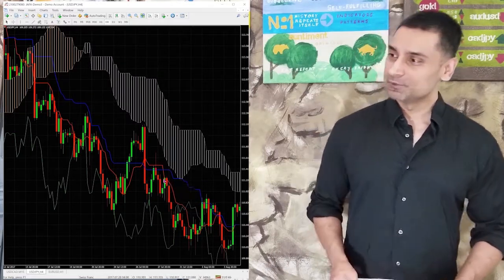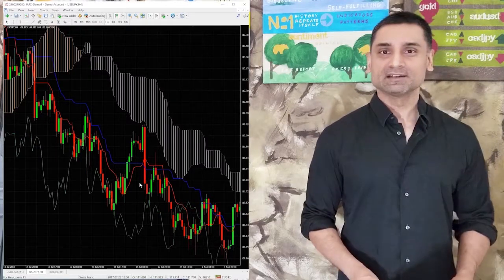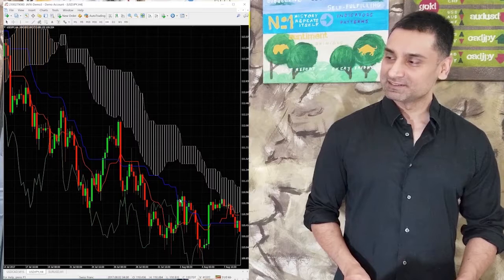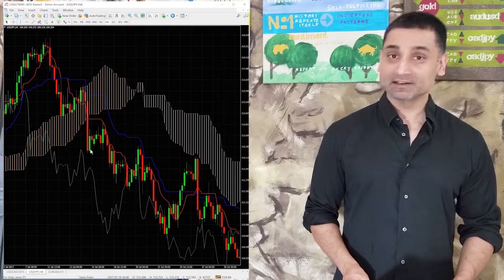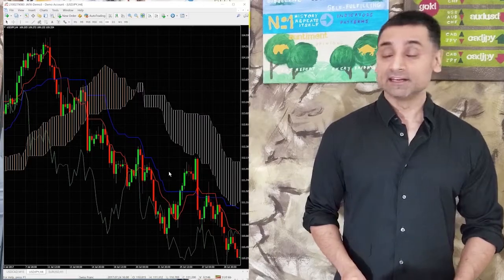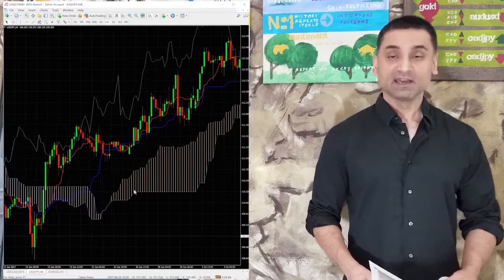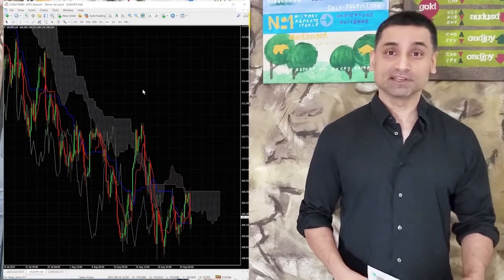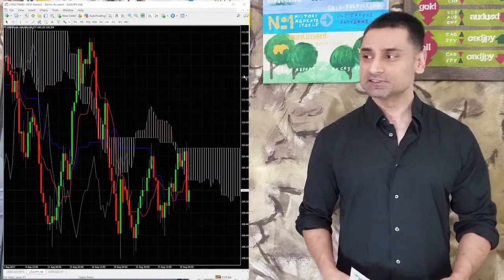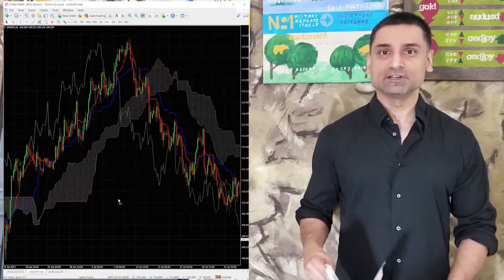So another way would be once it breaks out of the cloud, we wait for a retrace back over the lines, and then when it comes back through that, we have a good opportunity, and if it's not filtered out by our lagging line, then we enter the trade. And you can set the Kijun Sen, the one that's set on the 26 periods, as your stop loss area. Once it breaks that, then you get out of the trade.